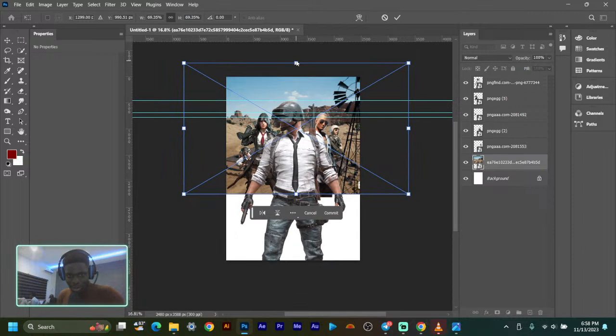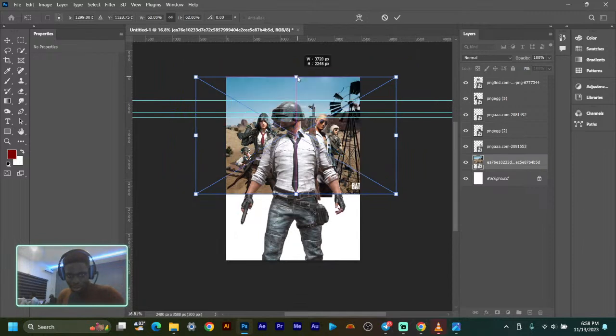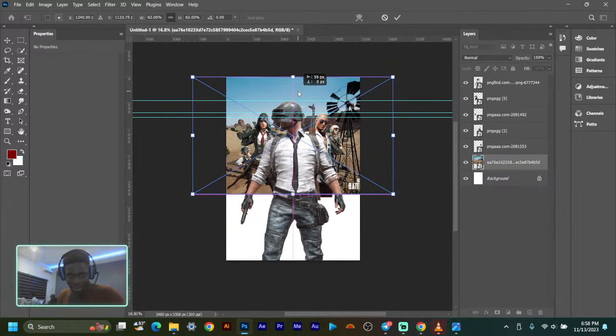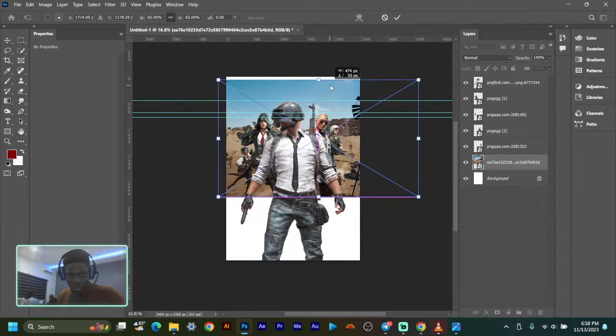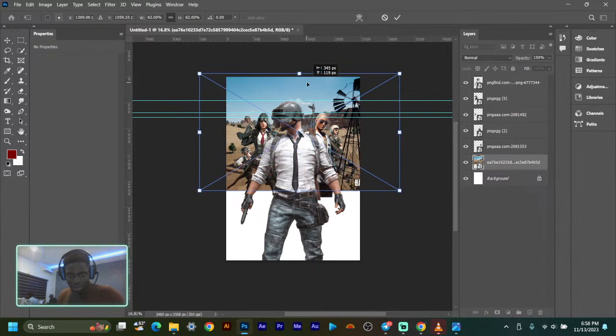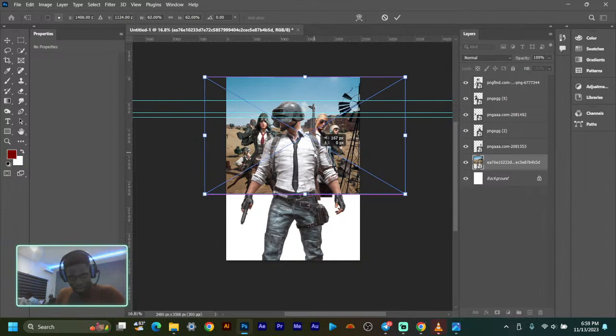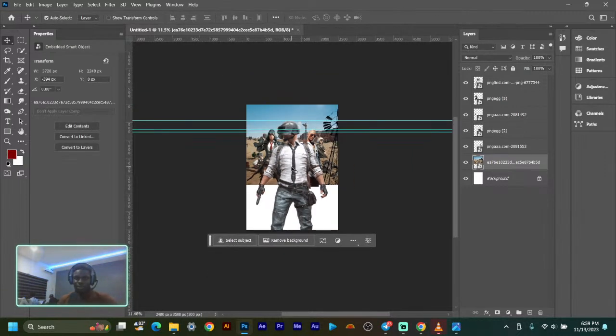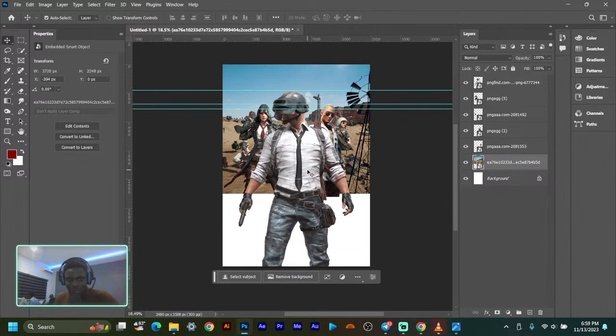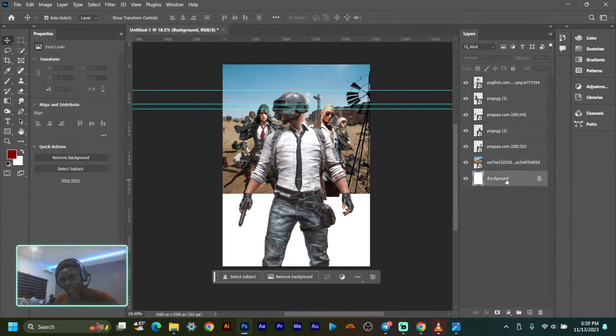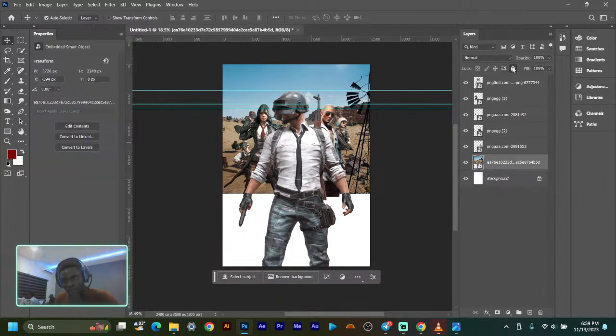That's why you have to understand the principle of perspective. If I move it this way, it can make sense. Now, I think it's going to make sense like this. Let's lock it for now.